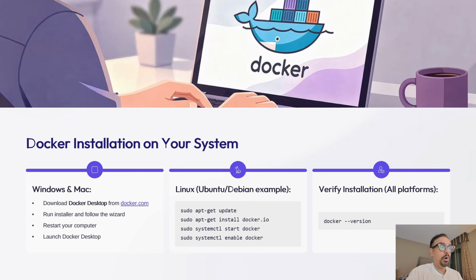Now let's get Docker installed on your machine. There are multiple ways of installing Docker. If you are doing it for Windows, you can install it using docker.com. If you are doing it on Linux, you can install it by using these commands. Once you have installed it by any of the methods, you can check by running docker version, or just docker, which will show you whether Docker is installed or not. For Windows and Mac, from docker.com you get a downloadable, but you can also use the brew command to install it. As I have a Windows machine, I will be doing it on Windows.